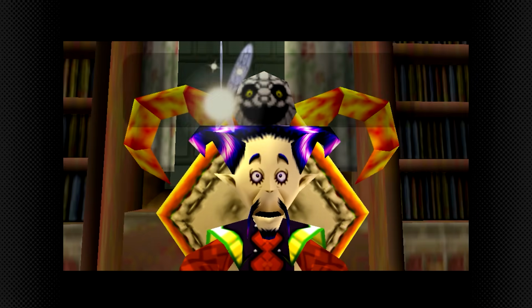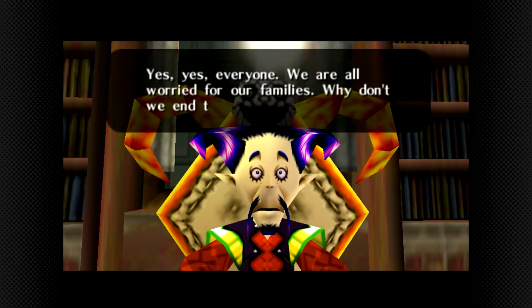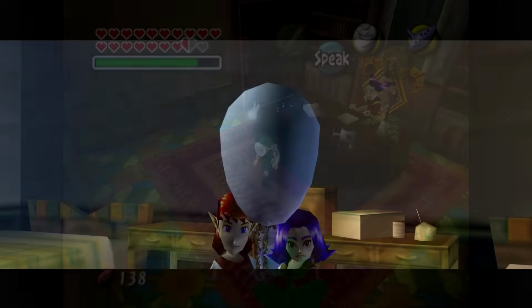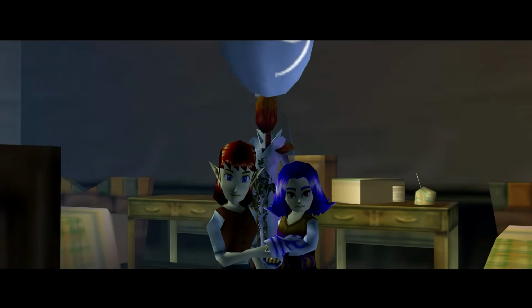The Couples mask can be used to get a piece of heart from the mayor, as it reminds him of his family. The reason I put the Couples mask higher is because A, its piece of heart is much easier, and B, I like it as the final reward for the big side quest.